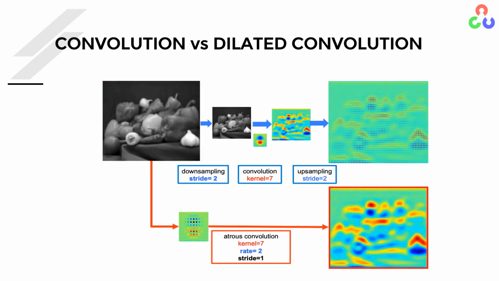And you can see that this is a much smoother approximation of the feature map. So the point is that instead of downsampling the image, you could also use this dilated convolution to get the exact same result, except that you get nicer, smoother results in this case. So let's see how we use dilated convolution in this architecture.